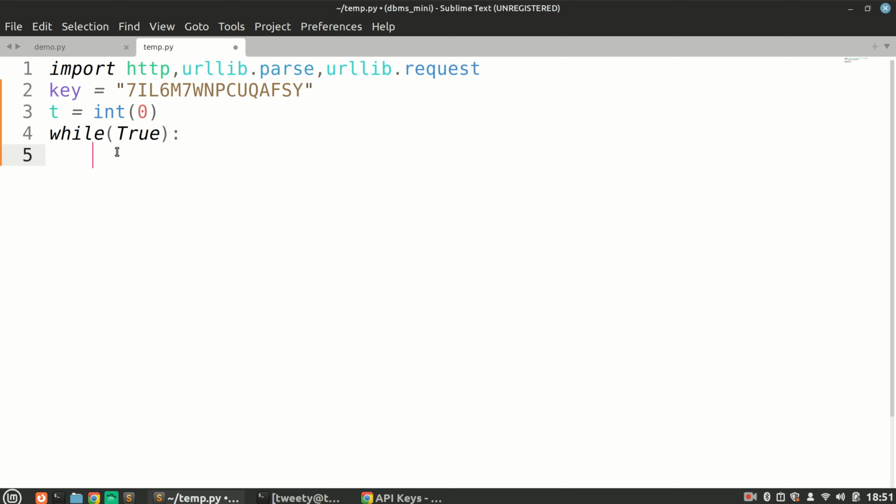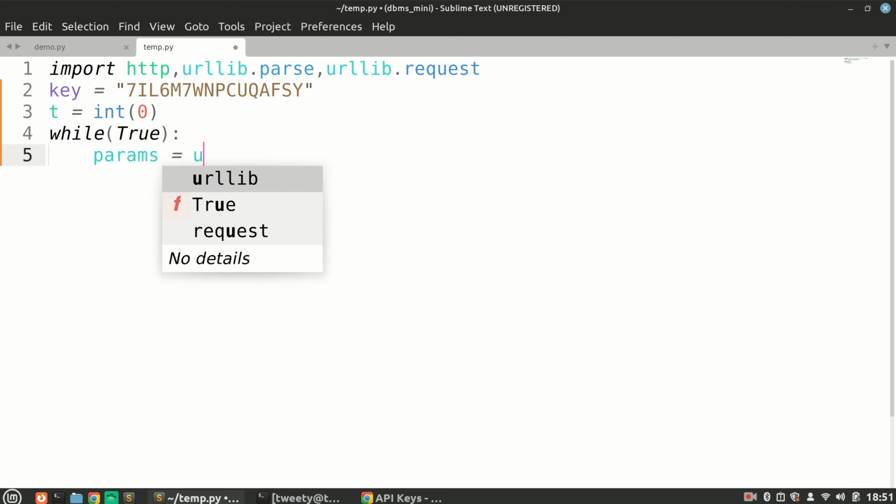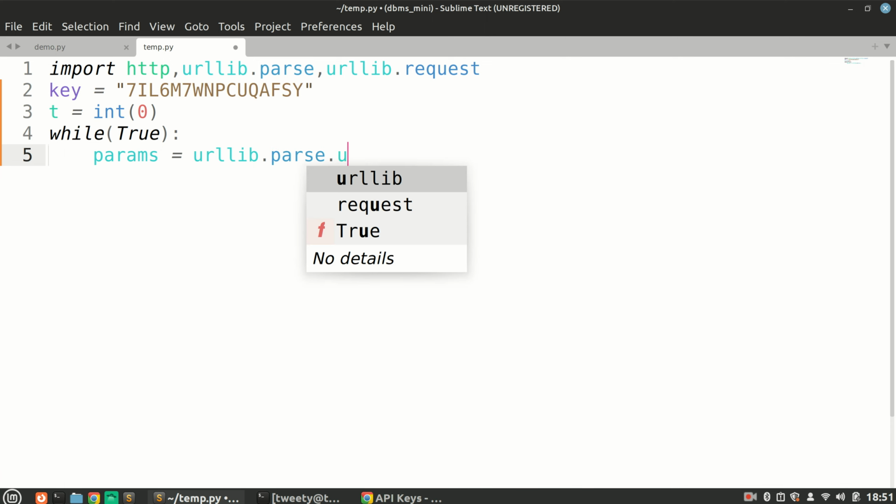So in the while loop you need to make a connection. So let's make first a connection, and for making a connection you require parameters. So we'll store the parameters in another variable, and we'll use the package urllib.parse.urlencode.